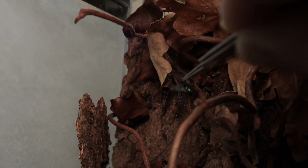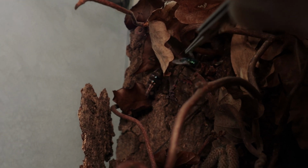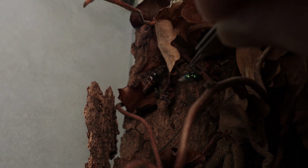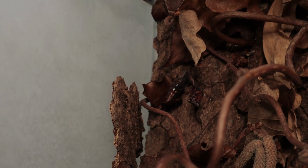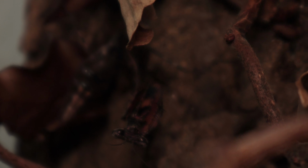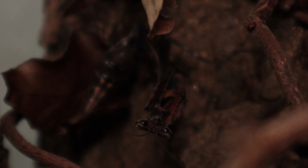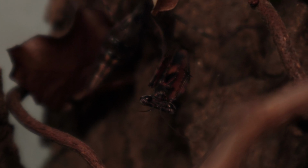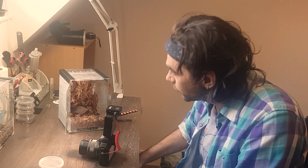You're not hungry? No, he's not hungry. It's a threat display. Yeah, he's not happy about that at all. Well, that's okay, you can skip a meal, we won't judge. I mean, his abdomen is looking kind of bulbous, so we'll leave him.